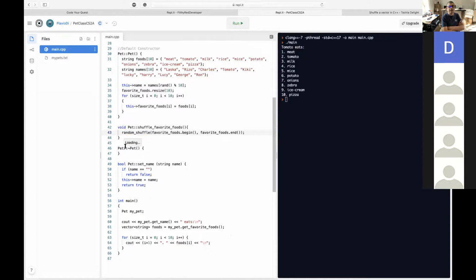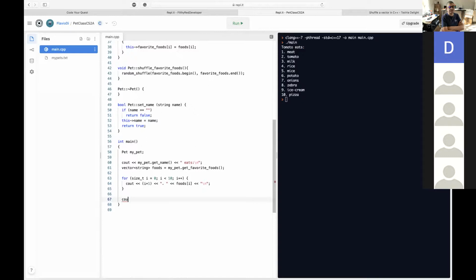Now what would happen is that it's going to print those 10 lines and then it's going to shuffle those 10 lines and it's going to be a completely different order. Now what we'll do though is in your main method, call the shuffle. After the first for loop, line 65, hit enter and say cout shuffling, just a diagnostic message there, or shuffled list of words.